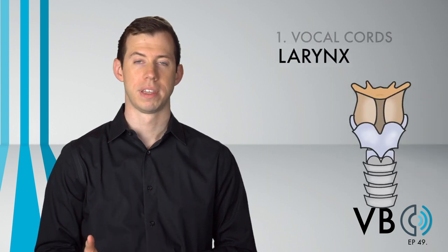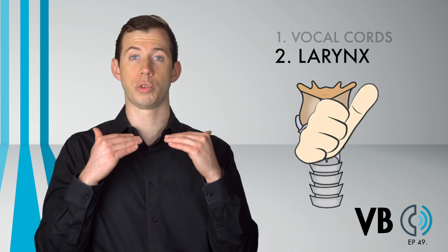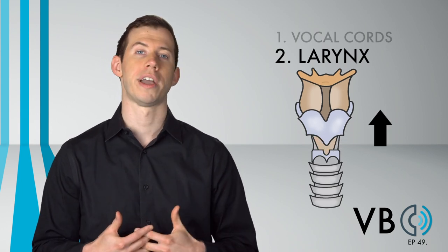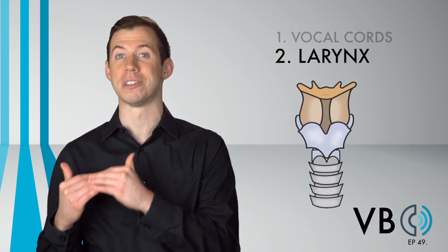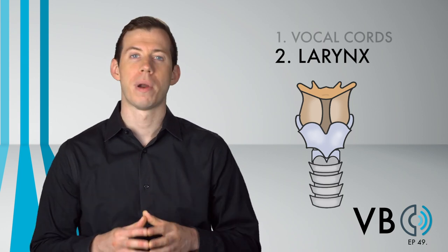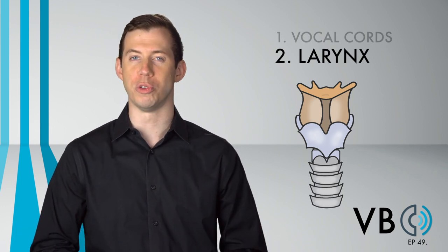Component number two: the larynx. The larynx is an uncomplicated component this time around. We want to keep it neutral. What can make this a bit challenging is that sometimes our larynx moves when trying to adjust other components. So the difficulty is less moving the larynx and more keeping it in one spot. Also, if you feel the sound of the voice is not quite right, perhaps a slight raising or lowering of the larynx might assist you. But for most of you, just keep it neutral. Potter! What are you doing wandering the corridors at night? Do you ought to be careful? People would think you're up to something.